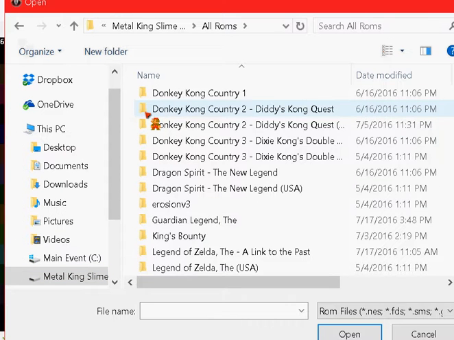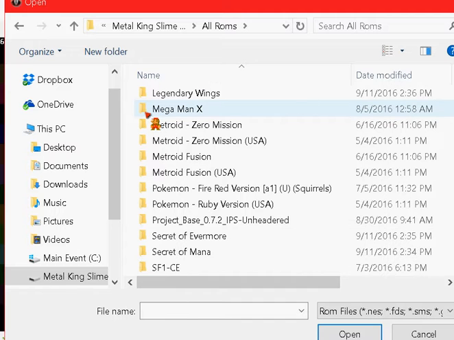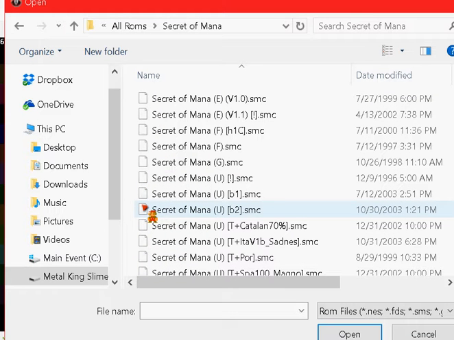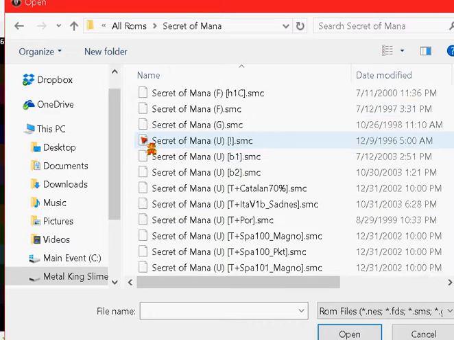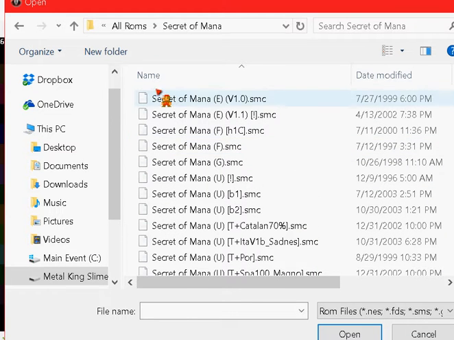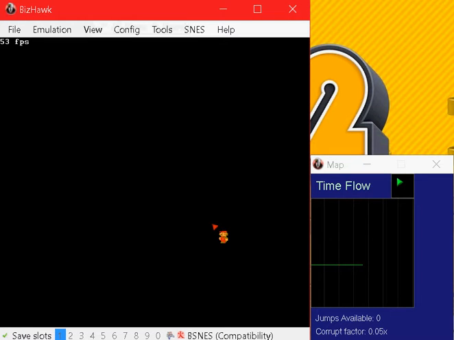Okay, what's the next one we have? The one good thing about BizHawk is that you can practically play any ROM you want except for Game Boy Advance. I just can't find the thing I need for that, but whatever. Let's screw around with Secret of Mana. Might as well, these are the only ones up here. Okay, we got version 1.0 and 1.1. We're gonna do 1.0 first and see what kind of results we get out of it.